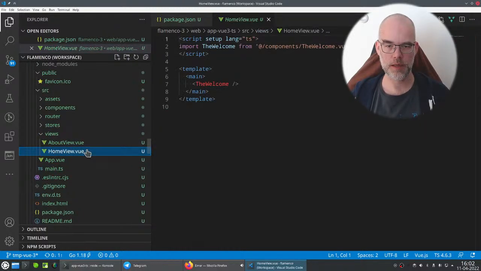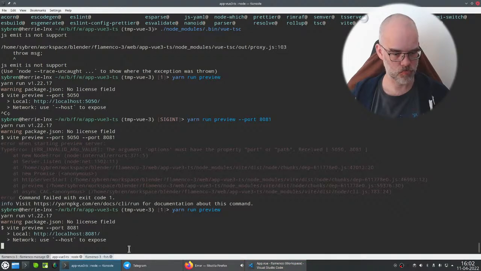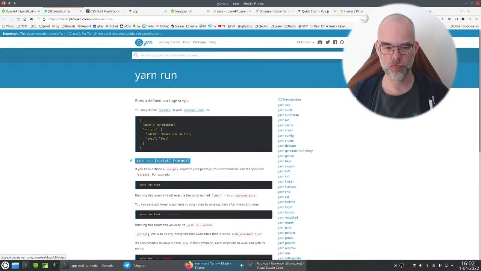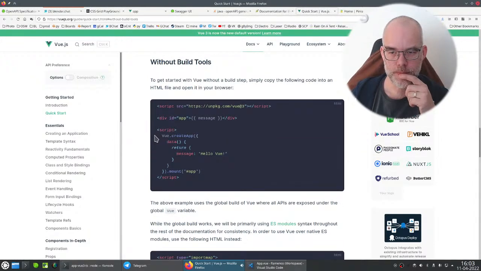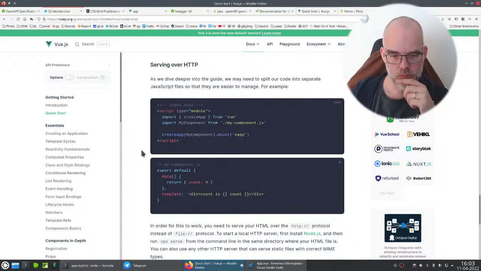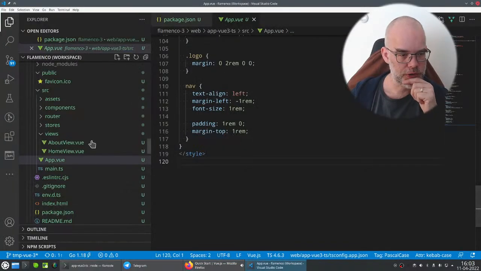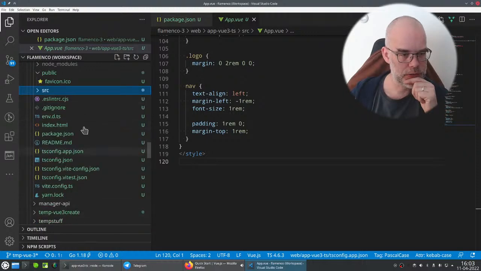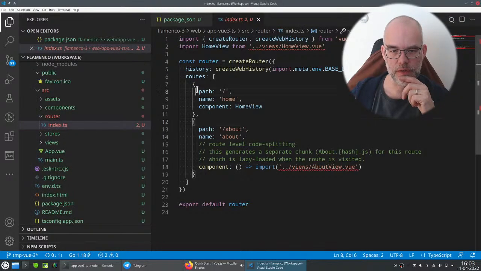So maybe, nah, that would put something on the index page, right? Router folder. index.ts. Yeah, there is a create router. Slash should be home.